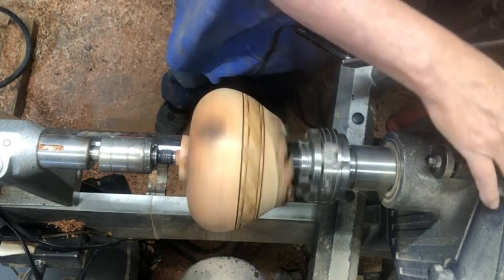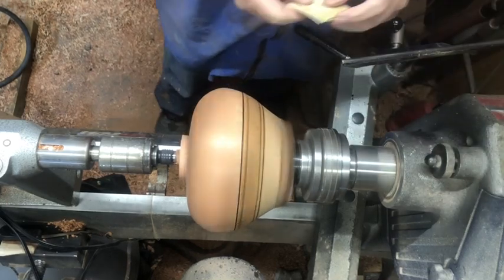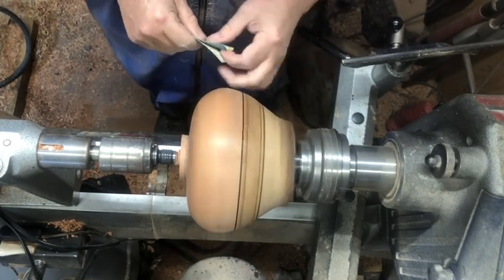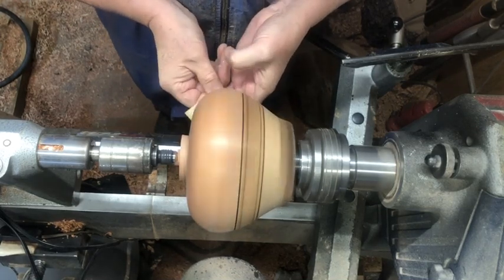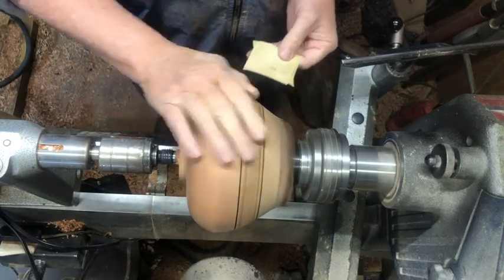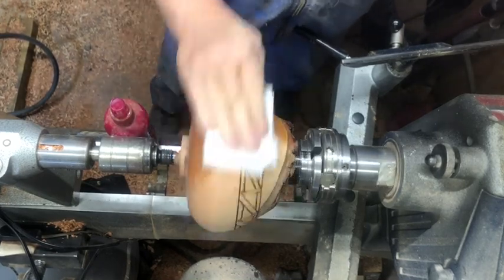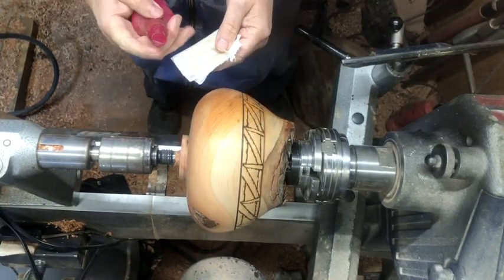It looks a little bit like a barn door, but that's okay. I'm going to hit that real quick with some fine sandpaper — I think it's probably 320 — and then hit it again with 400, just to smooth out those lines, any fuzzies I may have lifted, any edges that may have raised. Then I'm using a little bit of alcohol to clean the wood, get any dust out of the pores, and any remaining soot that might be there from the pyrography.